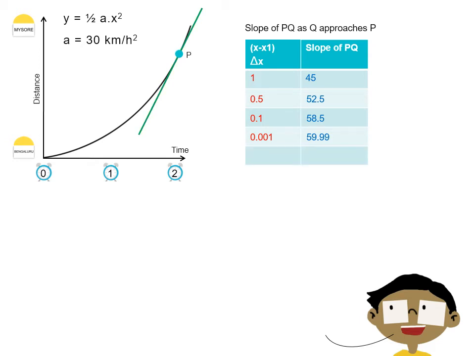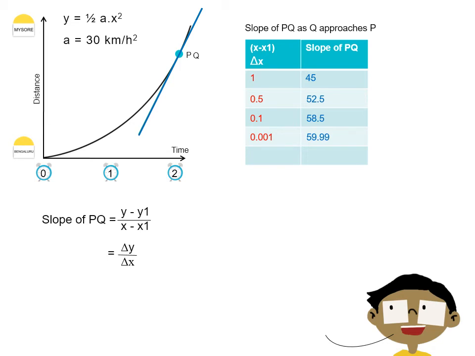Okay, let's recap what we have done till this point. What we wanted to do is find the slope of the tangent at point P. We first tried to find the slope of the secant PQ. Then we drew a series of secants. We have drawn a series of slopes, the slopes never reaching the tangent, but constantly coming closer and closer. And graphically we can see that the tangent at P is the limit of that sequence of slopes PQ. The tangent is the graphical limit.